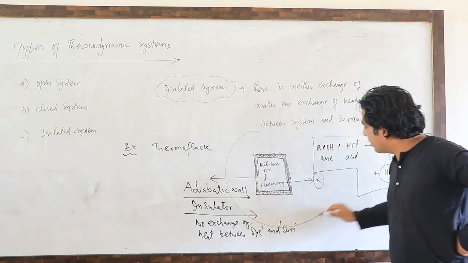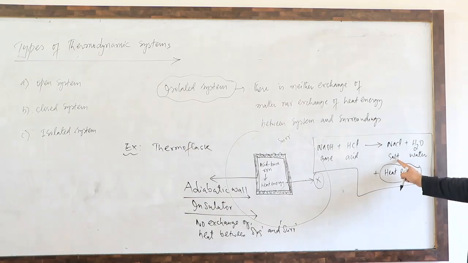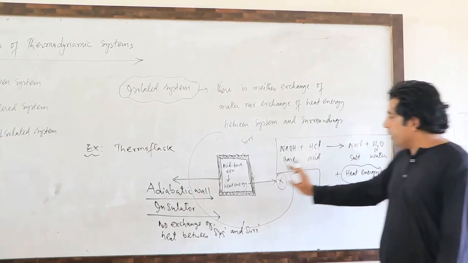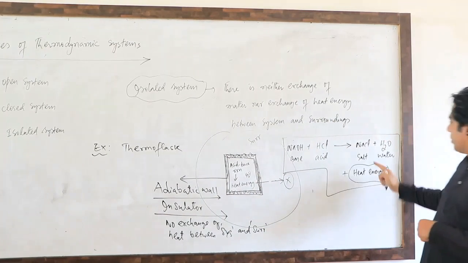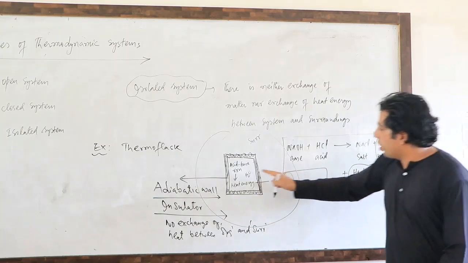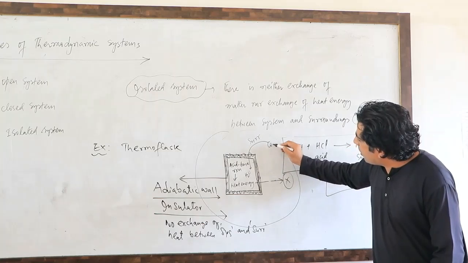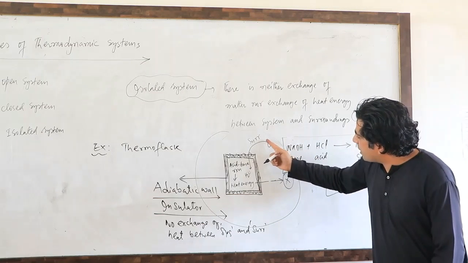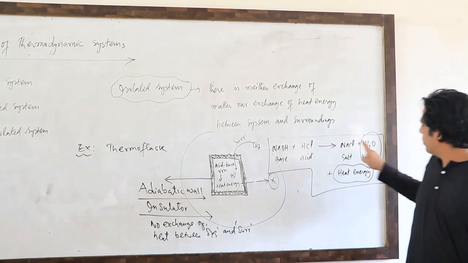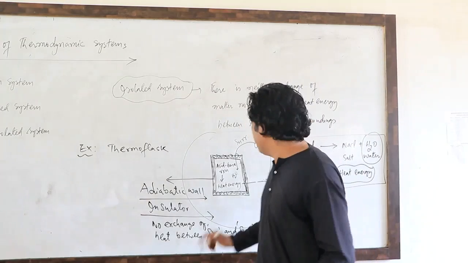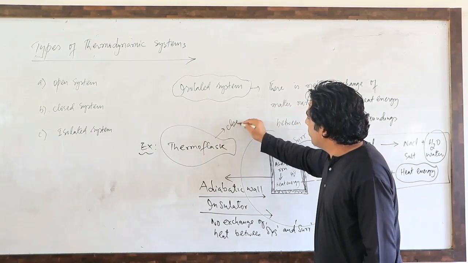So now, my dear friends, this is your surroundings. What is the substance produced here? Salt and water. Yes or no? Let's suppose water is present here now. And do you think any gas from the surroundings, let us suppose I have carbon dioxide gas, can come and dissolve in this water? Possible or not possible? Not possible. Why? Because the system is closed. This thermoflask is nothing but a closed one.